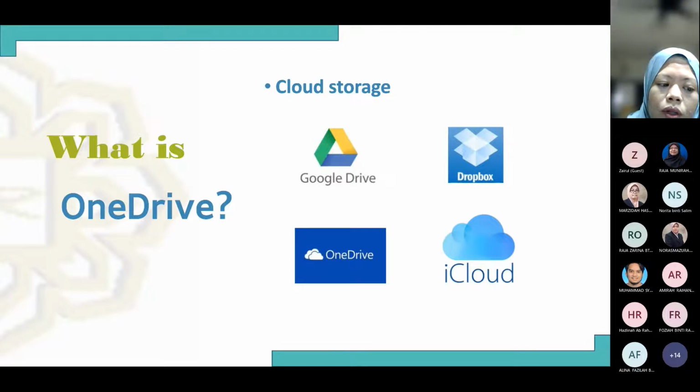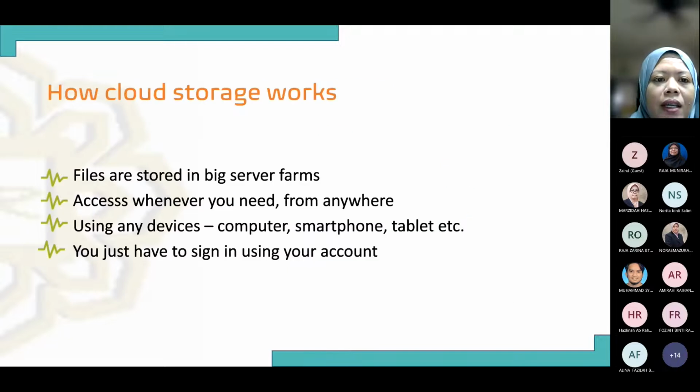So cloud storage, Google Drive is also cloud storage. Dropbox is also cloud storage. OneDrive is a cloud storage as well. And iCloud for those using MacBook. Today I'm using the normal laptop, not MacBook. So if there are hiccups, I'm so sorry because I'm still getting used to the PC here. Okay, so how does cloud storage work?